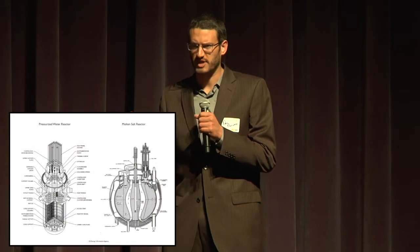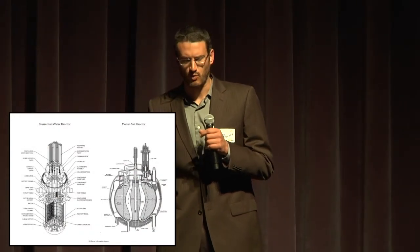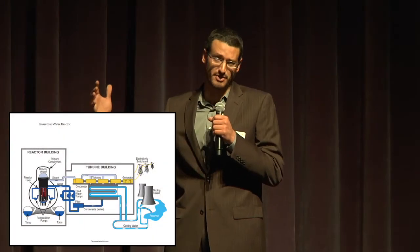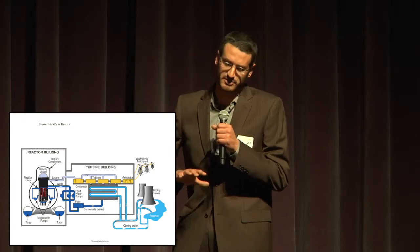They ran for a number of years, all the way up until 1965, and were very successful. Pressurized water reactors are called pressurized water reactors because when you use water to make energy, you need to keep everything under really high pressure to be efficient. That's great and all until you spring a leak, and then all your water can boil away instantly, expanding in size up to a thousand times. When you look at a reactor today, that huge cooling tower, all those massive generators, all the backup systems — everything is there to keep the fuel from melting.